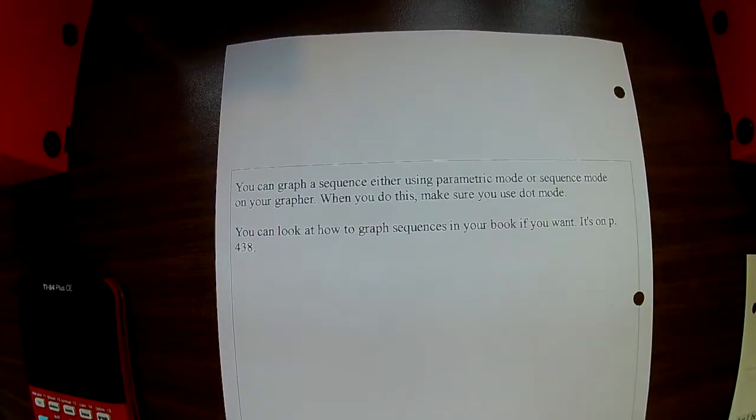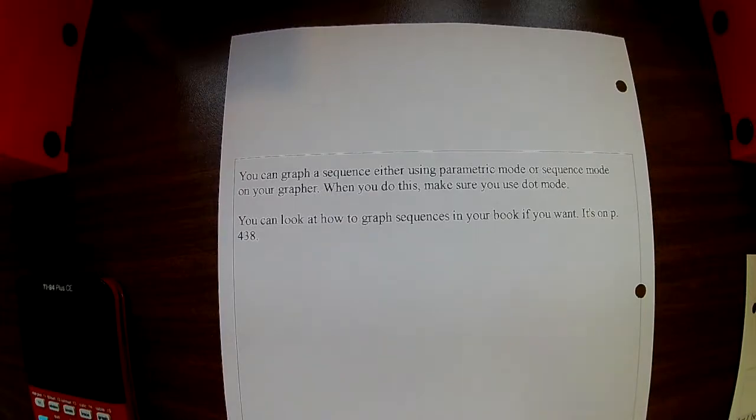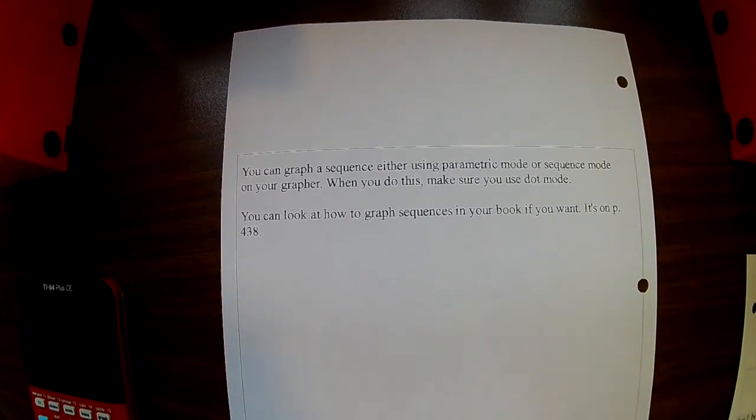You can graph a sequence either using parametric mode or sequence mode on your graphing calculators. When you do this, make sure you use dot mode. You can look at how to graph sequences in your book if you want. It's on page 438. I'm not going to do that.